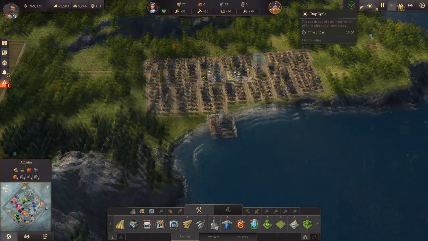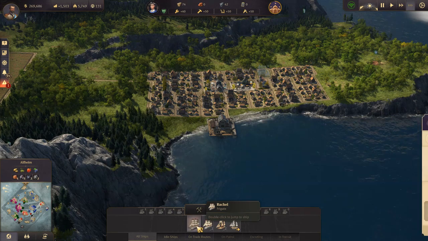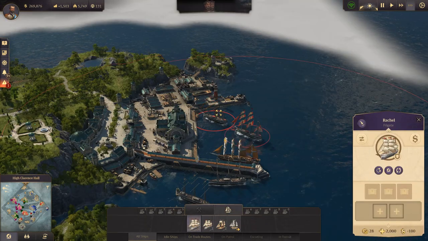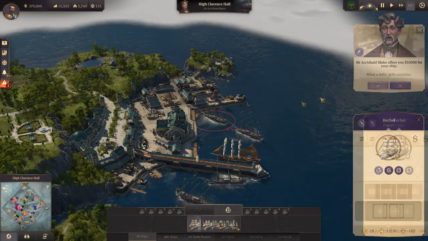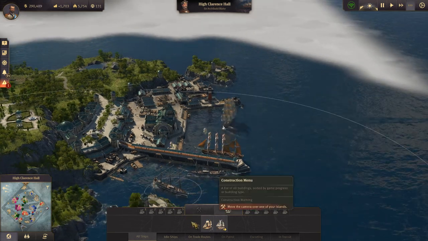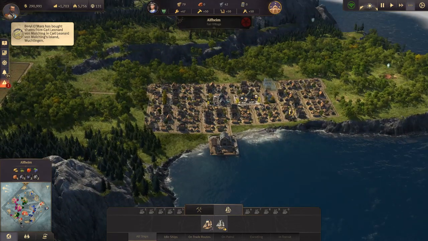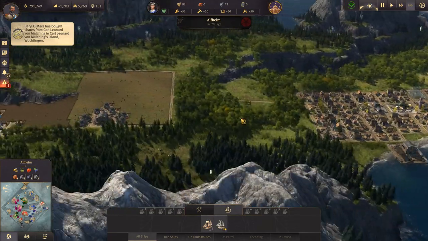So our bricks should be coming. Come on, flagship, get moving. These guys are already at Archie's, so let's go ahead and sell them. Then our bricks should be on their way.